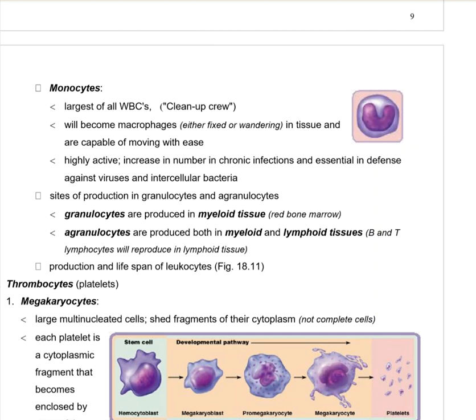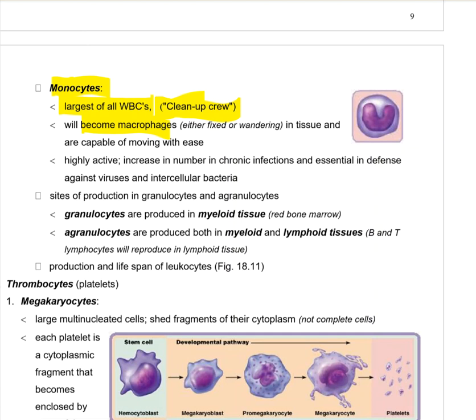All right, now our very last white blood cell that we need to discuss are monocytes. These are usually the easiest ones to see on slides because they are the largest ones, and their job is kind of to be like a cleanup crew. They become macrophages. And what they do is they go around and they eat cellular debris. So if you have a viral or a bacterial infection, tissue's getting damaged by those cells, and so the monocytes will go around and kind of eat and destroy all the different things that are there.